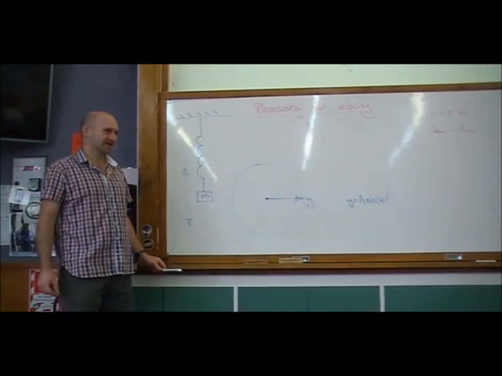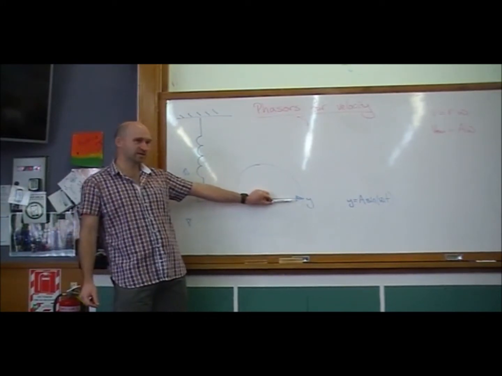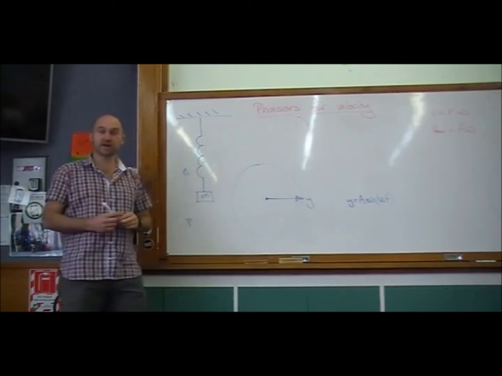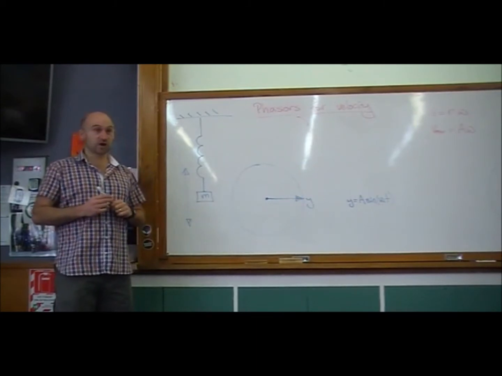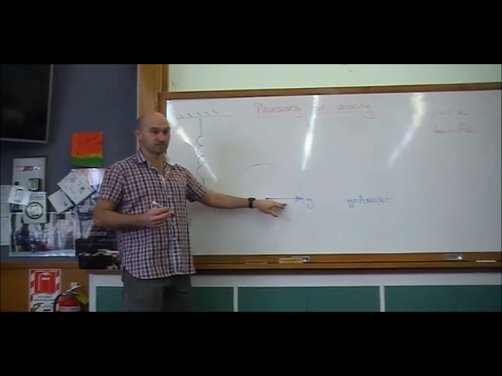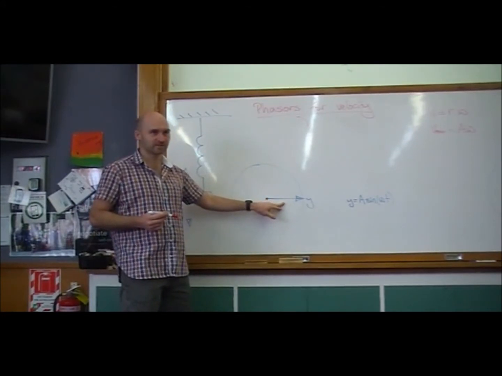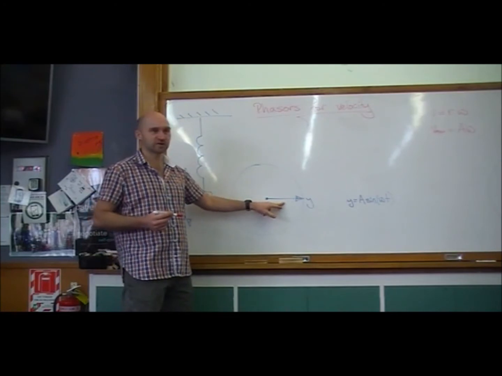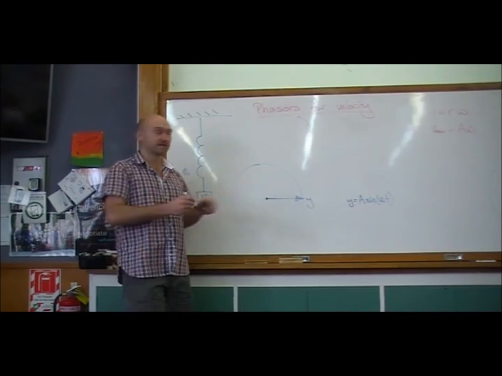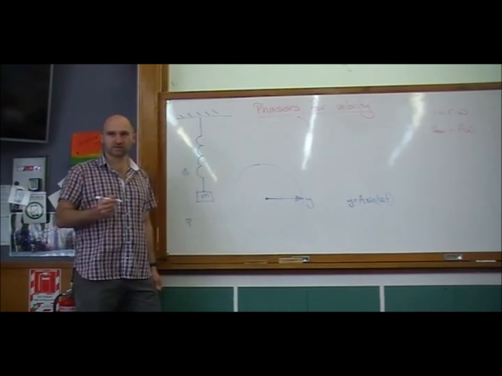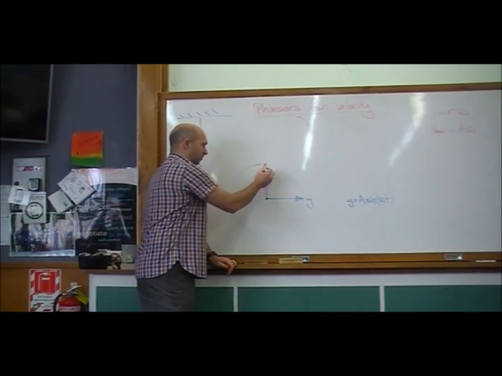Wait. Where is that? At that instant, when the displacement... It's going to be maximum. What way is it going to be going? To the right. The way that this is about to go is the way that the velocity must be going. That's why the displacement's going to go that way. If the displacement's going to be to the right, that means that at the moment the velocity must be to the right. And so we're going to draw on a velocity phasor that's maximum and it's headed right.